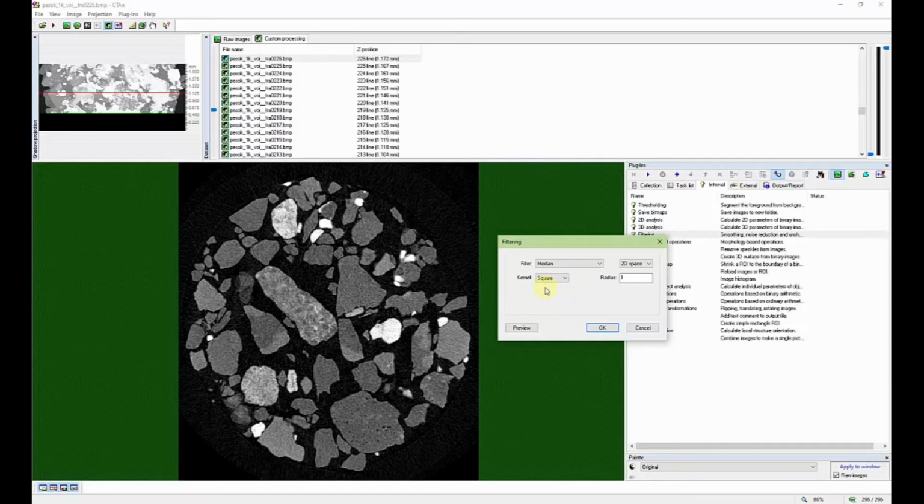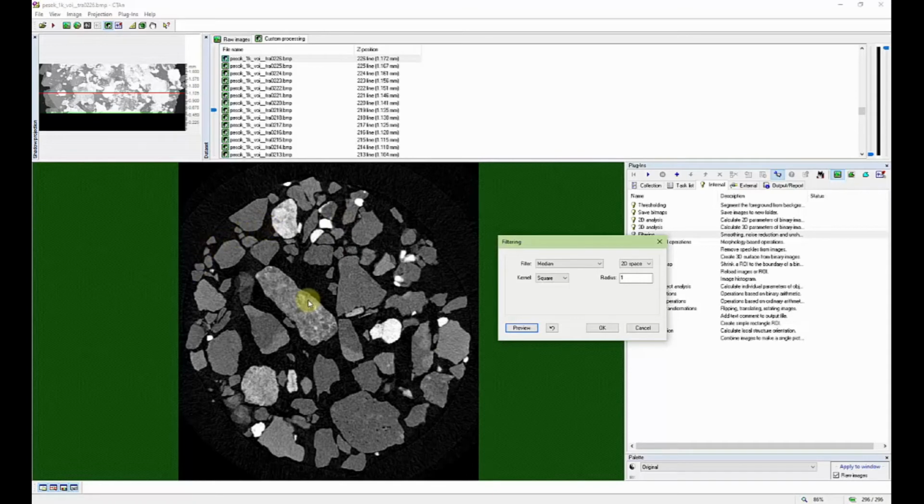So in general, the median filter is nonlinear and is therefore slower than the Gaussian or mean filters, which we've already talked about. However, it is good at preserving edges, but it does lose some fine details. So what does this look like in practice? Let's go ahead and apply a median filter, square kernel, radius of 1, and see what it looks like on our data set. So we see that the images are well preserved, and in fact, the grains look pretty good as well.